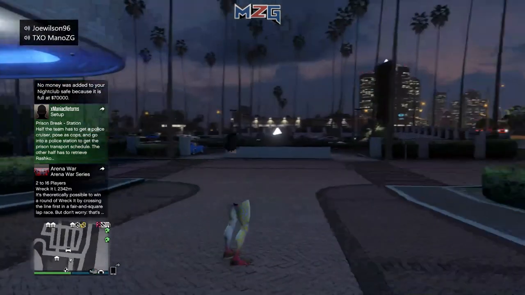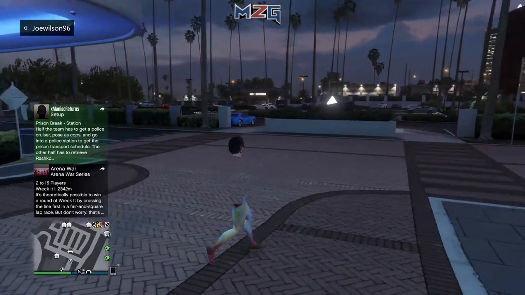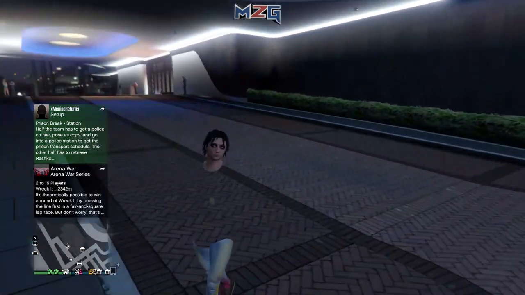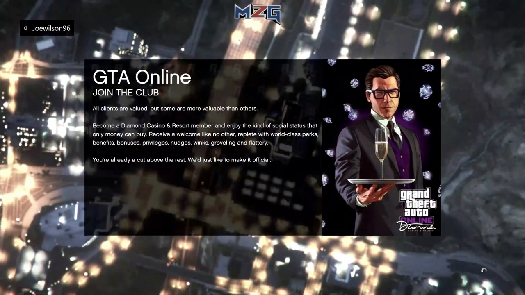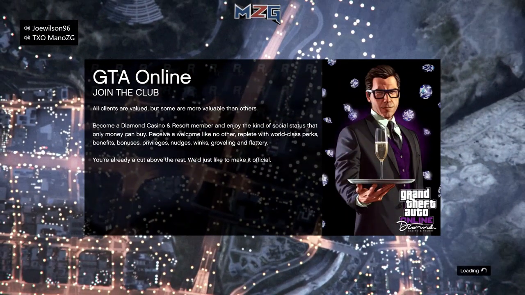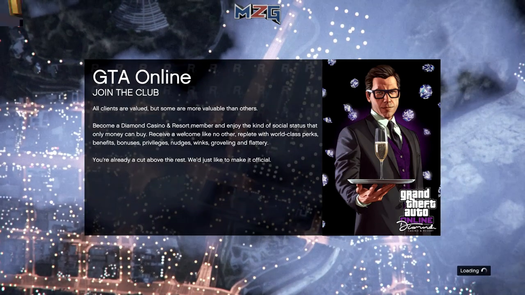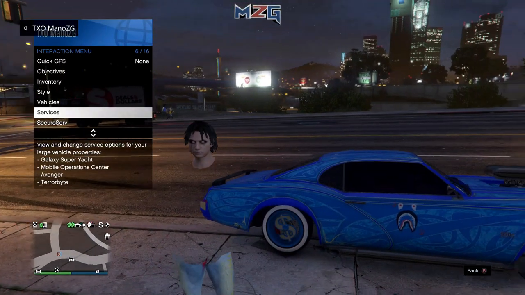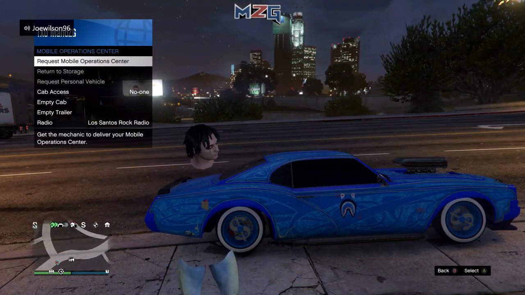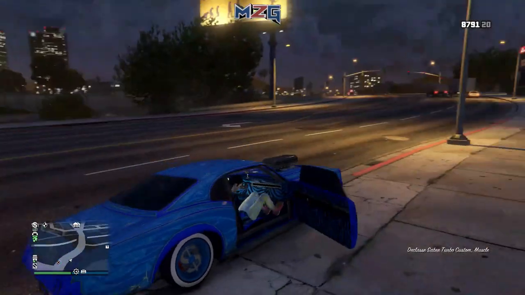When you join your friend, you guys just want to make your way over to the arena. And when you make your way over to the arena, you call over your MOC. And I'll let you guys know where you place it after this. After you get here, you guys want to call over your MOC. When you call over your MOC, you guys want to go pick up your MOC.